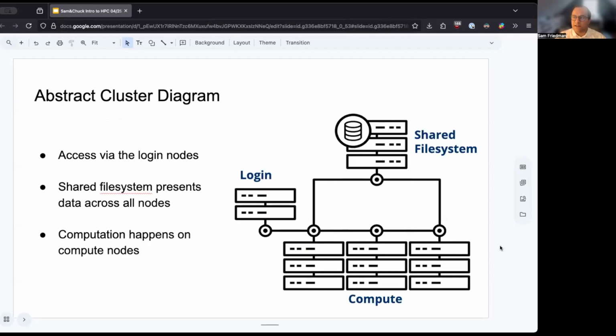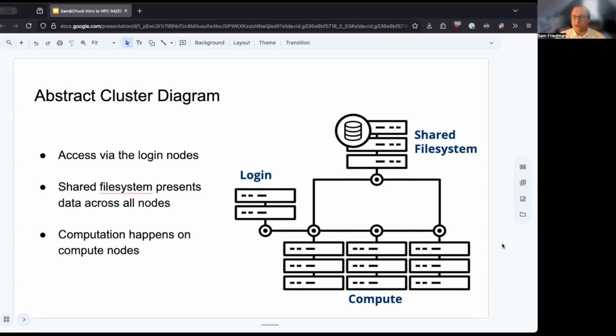How does a cluster work? Well, as I mentioned before, it is not a single computer, but a large network of interconnected computers. And different nodes, that is, the individual computers in the cluster, have different jobs. The first node that you ever come into contact with when logging into the cluster is suitably named the login node, and these are nodes that are really only for managing the logins.